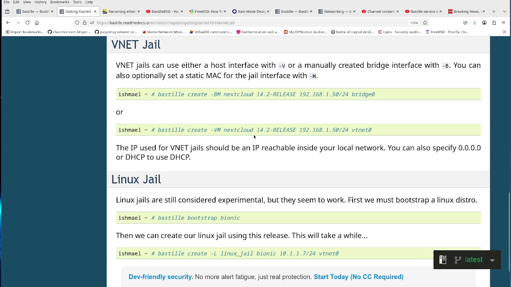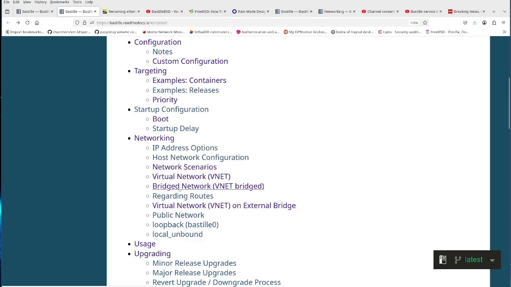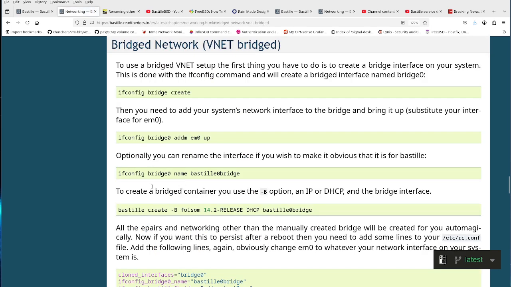Notice if you create a vnet jail, you set it to whatever the physical interface is. If you create a bridge jail, you attach it to a bridge. Let's go to the networking section on bridge networking.